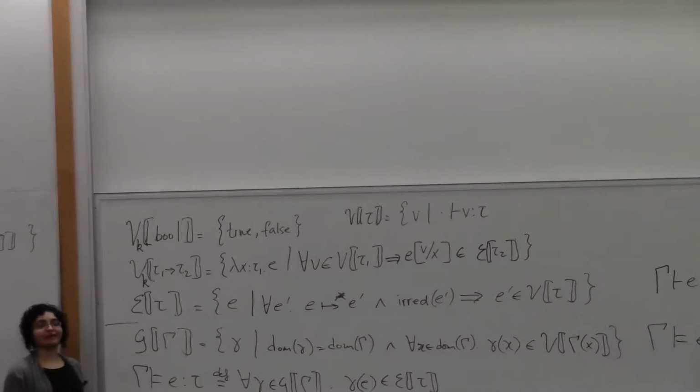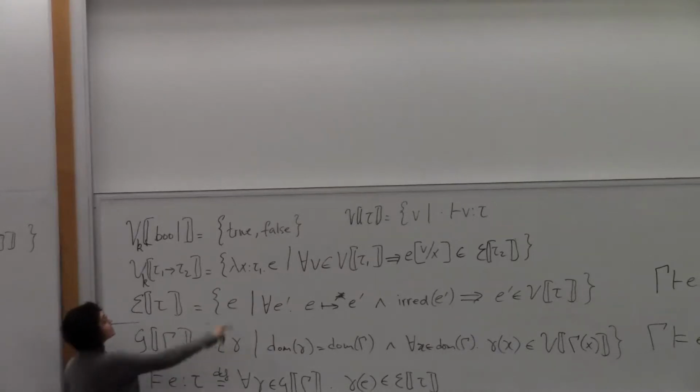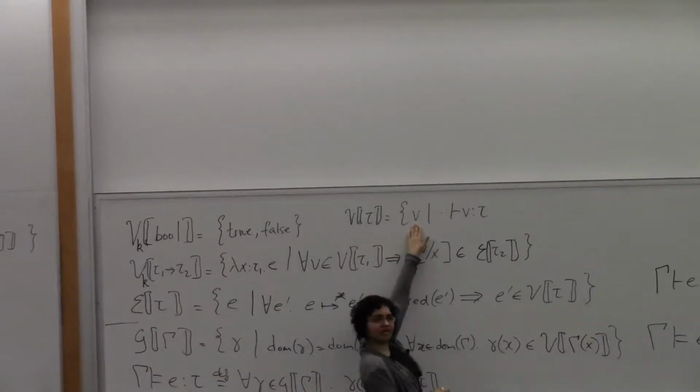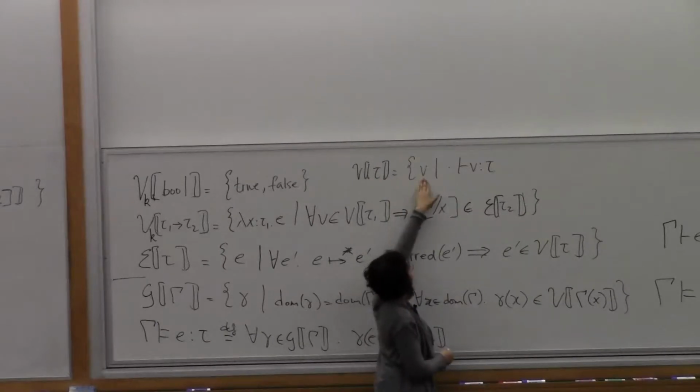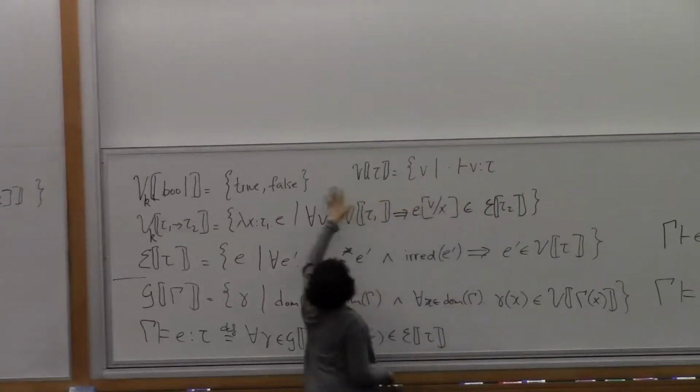That's what Benjamin is pointing out. And I was trying to avoid that for 2 more minutes. I will come back to that in a second. Okay. So basically what I've just done is I haven't put any arbitrary values here, right? I've put values that type check, right? I said this in the beginning that I'm always going to build these value interpretations out of values that syntactically have the right type. Okay? So that's why I only have true and false here.